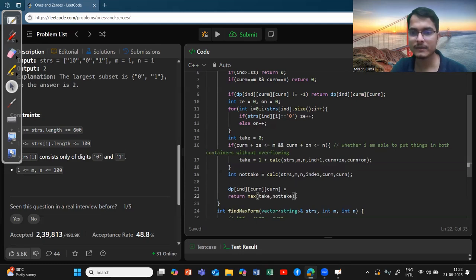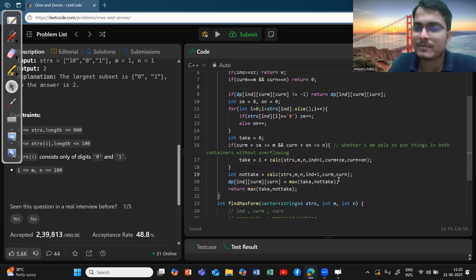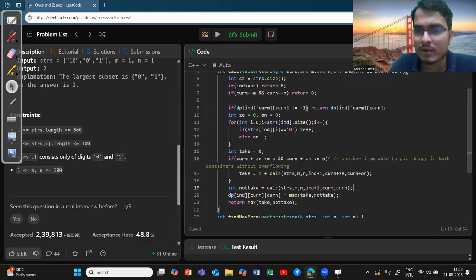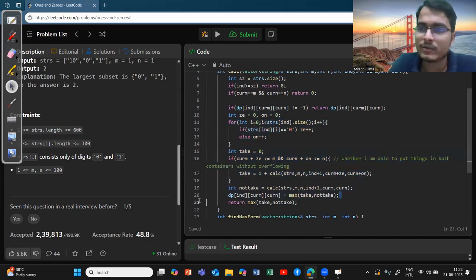What states will you save? You can just copy this. So you need to save the state. You are caching it, storing it as a cache memory. In the cache memory, if it is filled, then just return it, do not do any computations. And if it is not filled, then after doing some computation, you just go and save the states. So that's all you need to do.